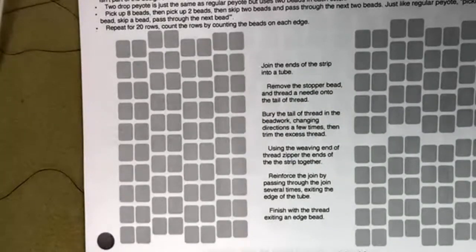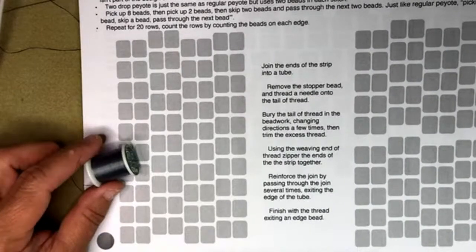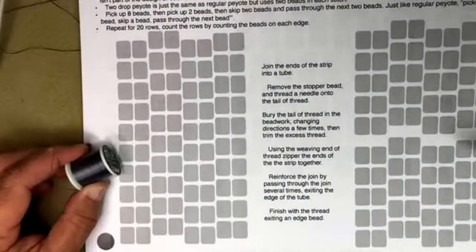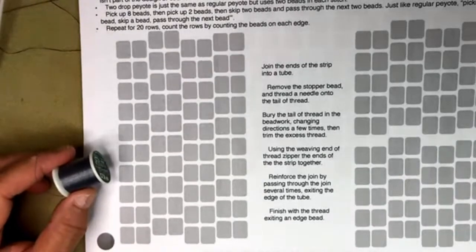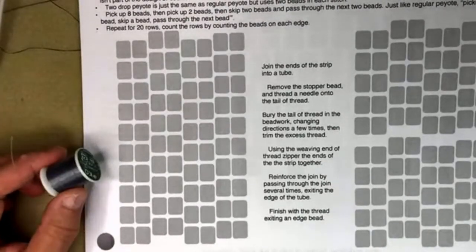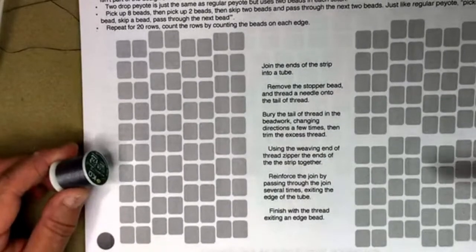I do like to wax my thread. You can use KO for this, or, sorry, Kate, I blanked on the other thread that we're using a lot these days. Oh, Hana. Either one of those. How about Fireline? Would you use Fireline? You could. Fireline is very small and wiry. And it may not give you the flexibility that you might want initially. We're going to go through a lot of these beads multiple times, so having the thread fill up the holes is kind of optimum.